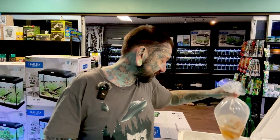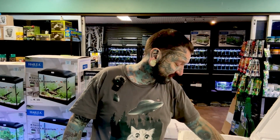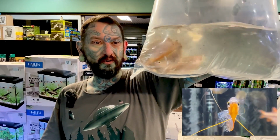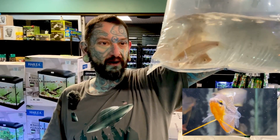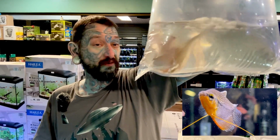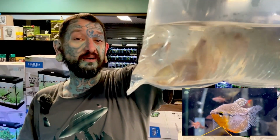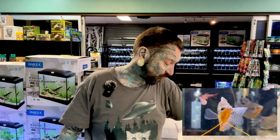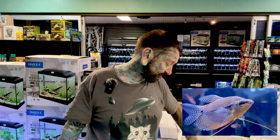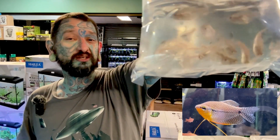I think there's a few bags of those. Those are your golden gouramis and lace gouramis, pearl gouramis. Oh, they are cool. There are boys, there are girls, a little bit smaller than the other ones, maybe about 8-9 centimeters these, but they will still get a decent size, so about that 12-14 centimeters. Full lacy fins, very awesome. Kind of want to pinch a pair to breed. Comment down below if I should do a video on breeding gouramis, because they are a cool fish to breed.